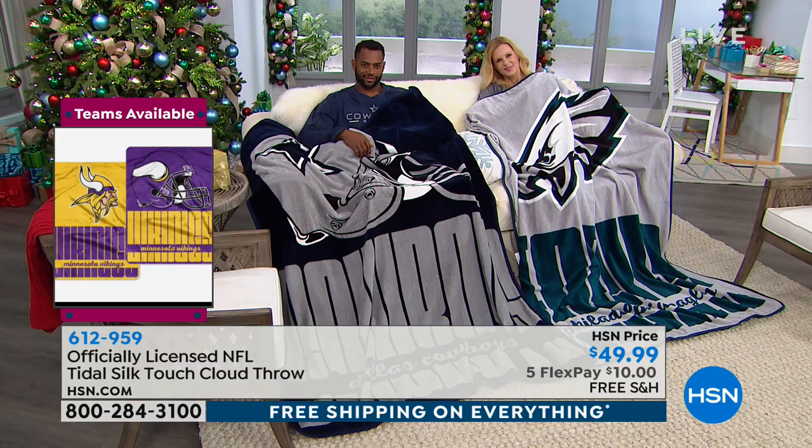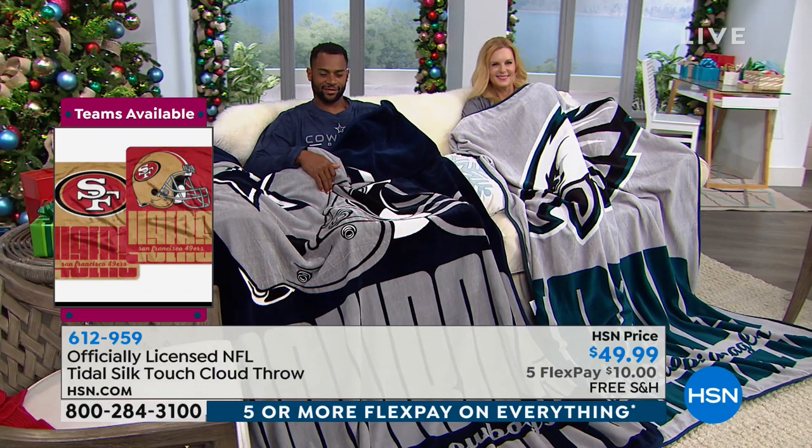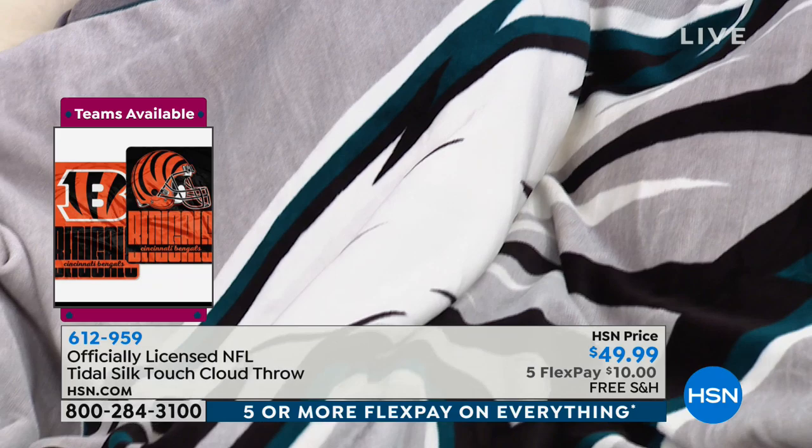Brand new. You see all the teams that we're not showing scrolling on the screen as well. Look how great they look. They're just really nice. The images are really high def. They're just beautiful. It's got to be probably one of my favorites that we've done. I really think that.